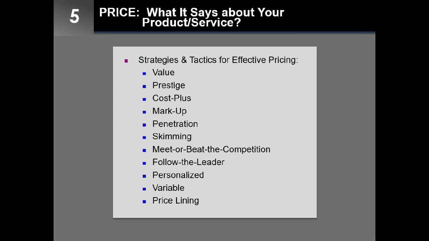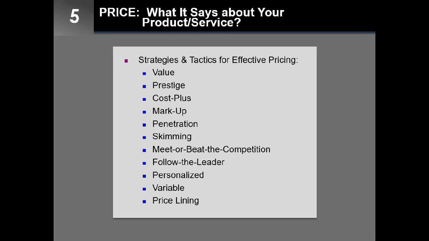So, for example, a mass market product that is not super unique or exclusive will need to be priced at a lower level than an exclusive high-end product. So you want to read through these different pricing strategies to determine which one is best for where your product is in the product life cycle, and if your product is exclusive or high-end, or not exclusive or not high-end.